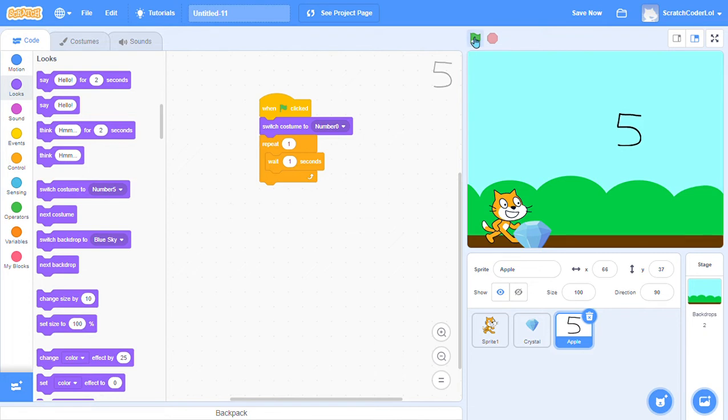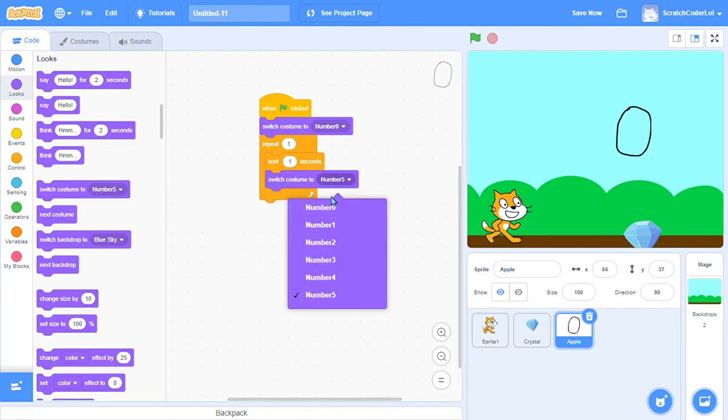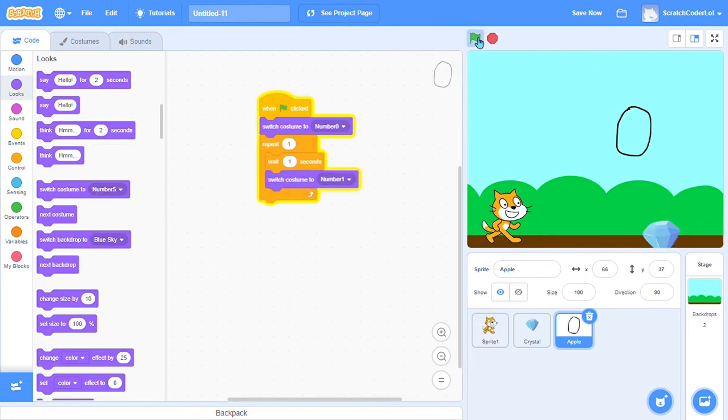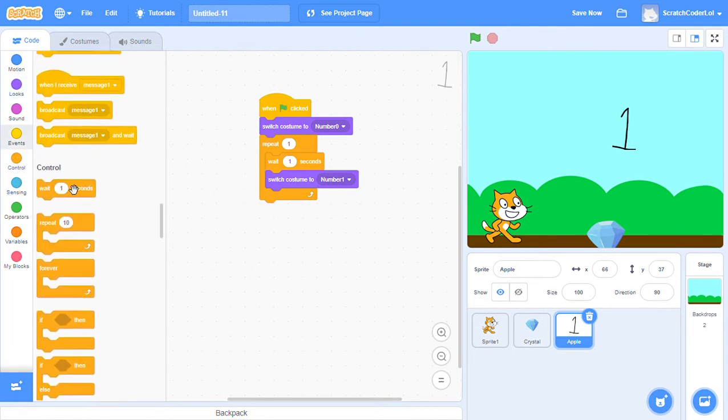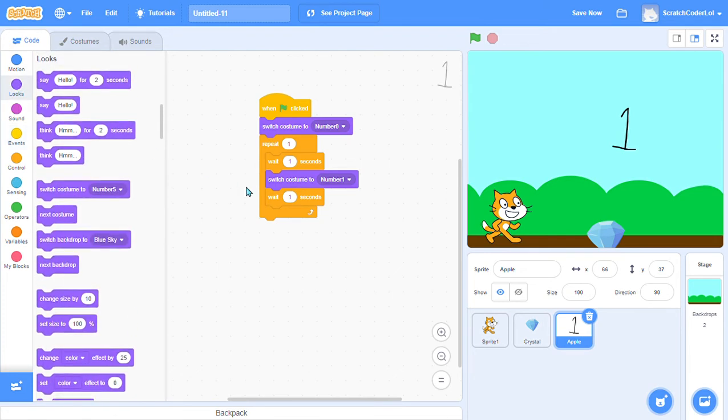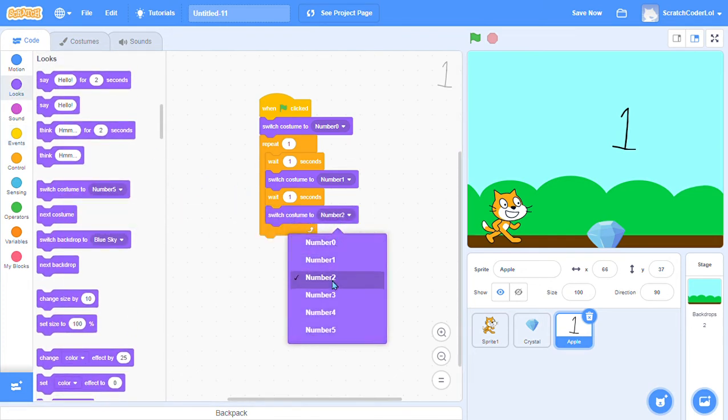So basically, it starts out with a 0, and you wait 1 second, and then switch to costume number 1. So 1 second is like the time you jump over. You're going to keep doing that, so we're going to go to wait again, and just keep going back and forth. You can duplicate blocks, and then switch to costume number 2.